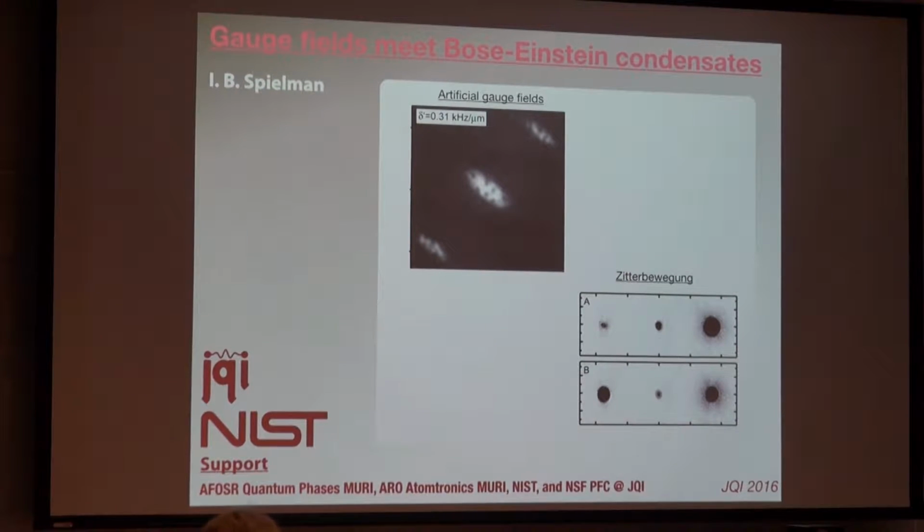All right. So hopefully by the end of my little expose today, you'll know what a gauge field is and how it can meet a Bose-Einstein condensate. Maybe know about some of those things independently as well. So the first thing you got to know is that I'm an experimentalist. That means there's a laboratory and we do stuff in the laboratory. So these are some pictures of some stuff we did.